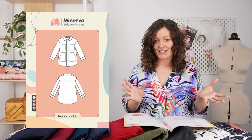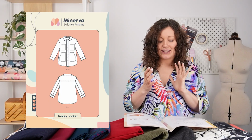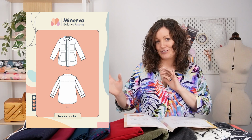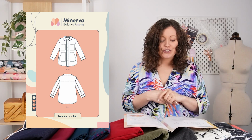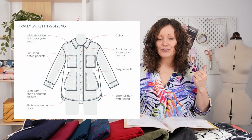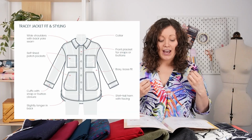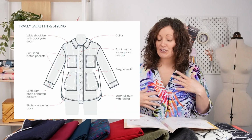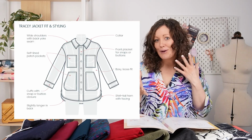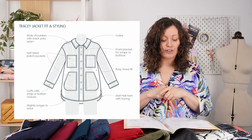It's rich in details, this pattern. It has an abundance of top stitching. The jacket's an ideal project for a confident beginner verging into an intermediate pattern. So the key features on this pattern are a shirt style collar and cuffs. You've got a front placket opening for either snaps or buttons. You've got 2 upper and 2 lower patch pockets, but of course you can choose which of those you want to add to personalise it to your style. And the back yoke adds a tailored touch.